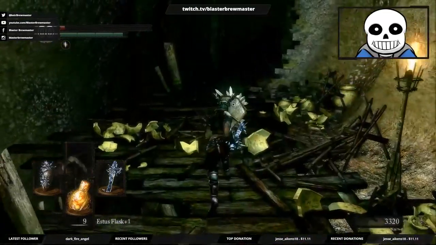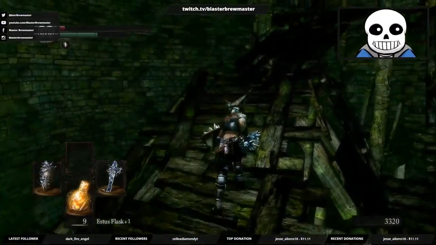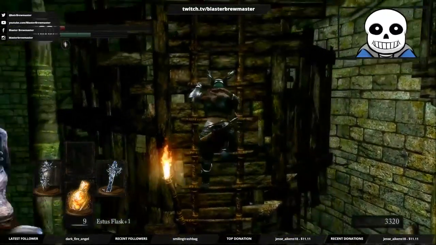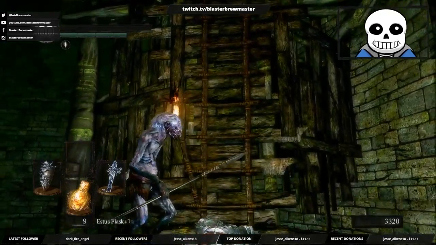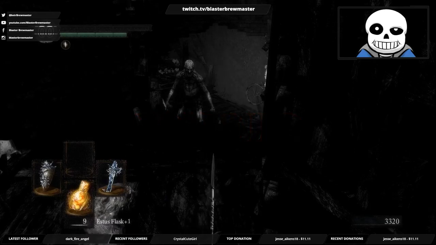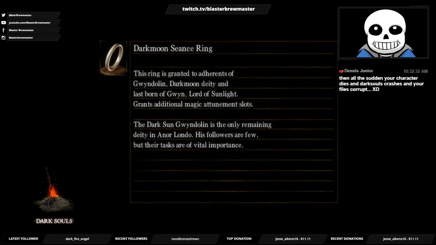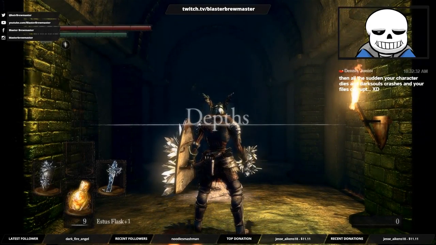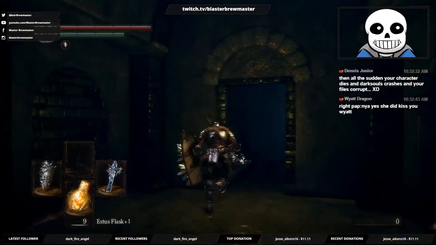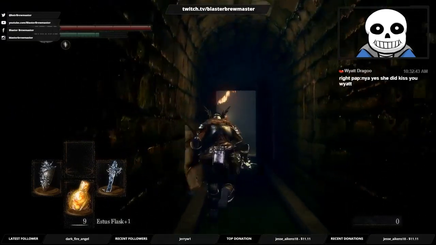Oh, I got a large club. Whoa. Yikes, yikes, yikes. Duck a bomb, the cowardly wanderer. I'm running up. Ow. Well then. I thought I was going to get a chance to get away from there and then take some stuff. All of a sudden your character dies and Dark Souls crashes, your files corrupt. That almost sounds about right. I haven't had that happen yet. But the night is still young.